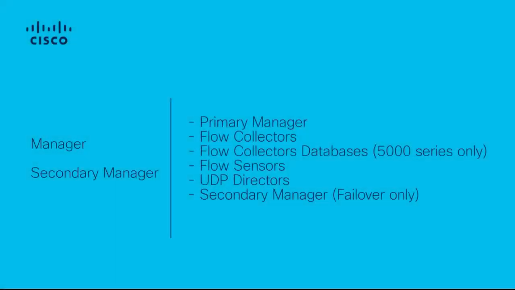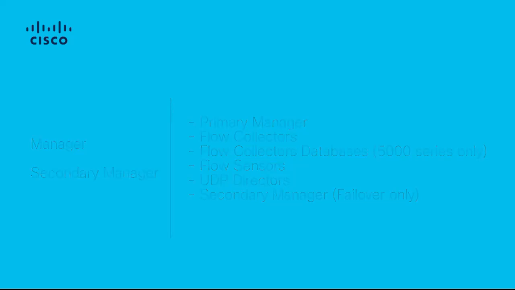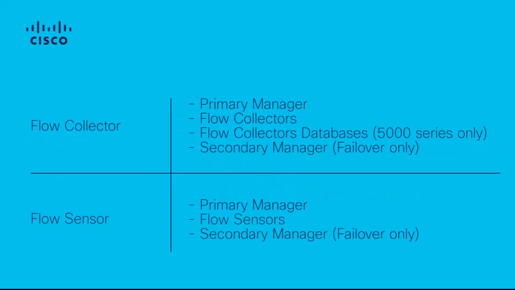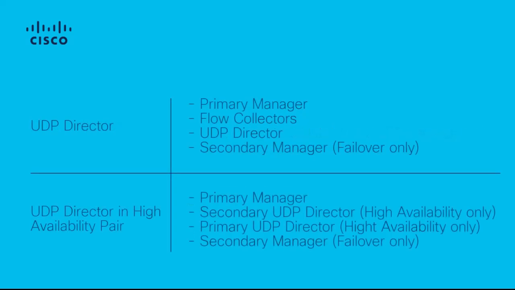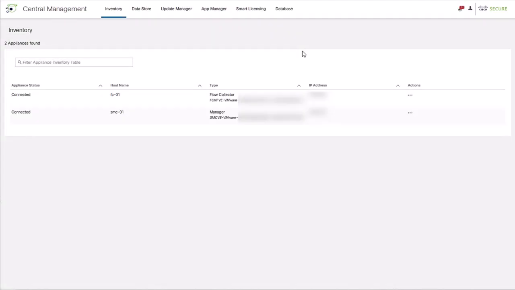Now you need to add the certificate and chain to the trustors. Each appliance has its own requirements. This table briefly summarizes which certificates must be on each appliance. For the Flow Collector, upload the certificate and chain to the Flow Collector and Manager trustors.